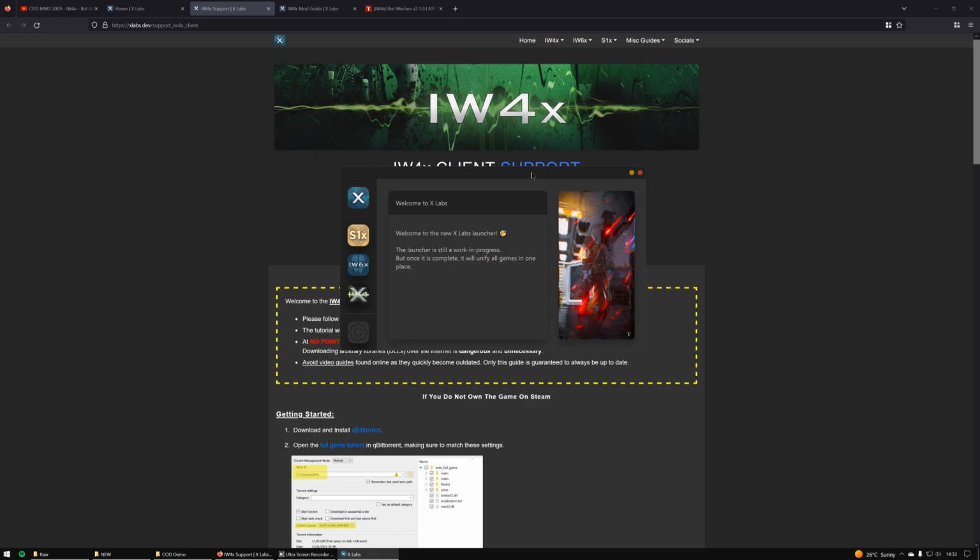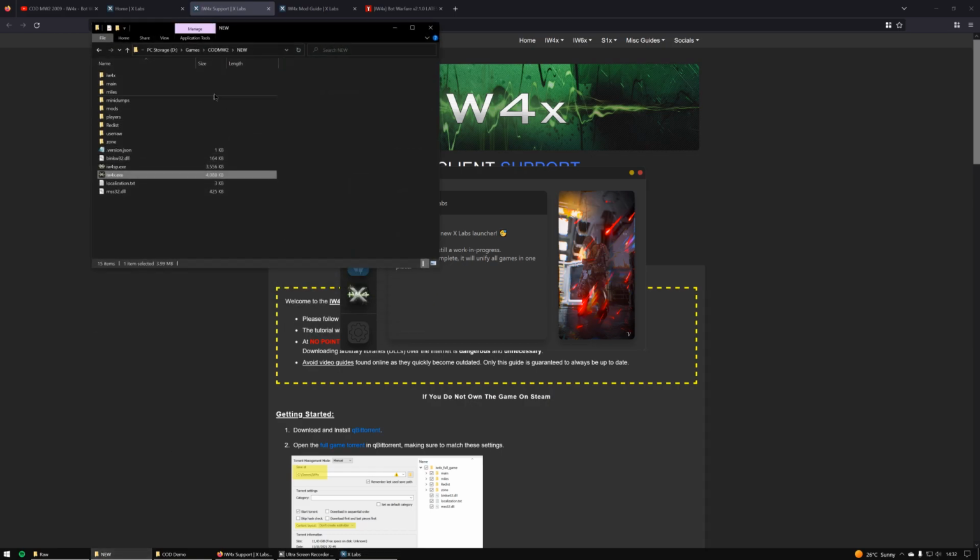So ensure that it works without any modifications to the game, and even if this interface, this xlabs, doesn't work, go back to your game root files and then try and launch just from the exe. I guess you're troubleshooting, trying to identify where a potential issue is. If it launches correctly through the exe but doesn't launch through xlabs, then it may be something to do with this launcher here. Anyway, just giving you options.